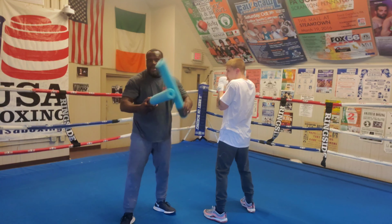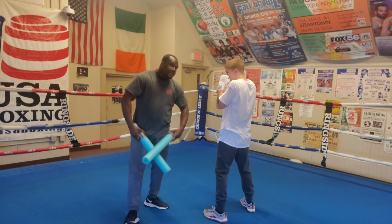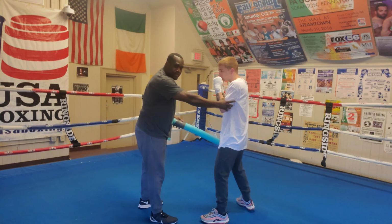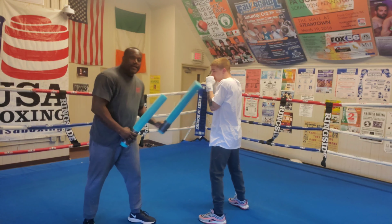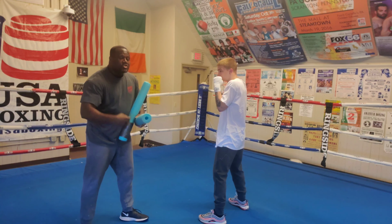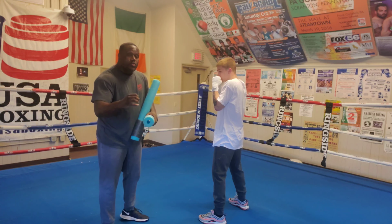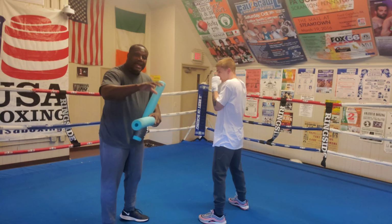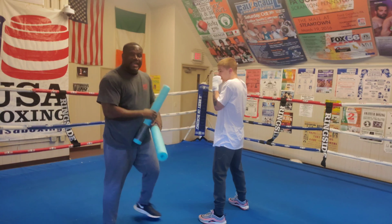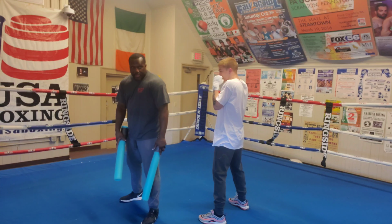And these paddles are going to represent my one and my two, my left and my right, okay? So he's at his angle now. Hey, face the camera a little bit. Turn it a little bit. There you go. All right, now, this one represents my jab. When I throw my jab, he wanna slip to his right, okay? Again, when I throw my left jab, he gonna slip to his right. Now, it'll be the opposite if you're a southpaw, okay? Now, when I throw my left jab, he's gonna slip. Now, remember, it's all about your positioning. You gotta be at your angle, okay?